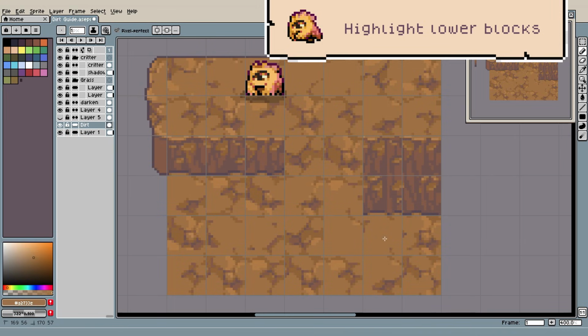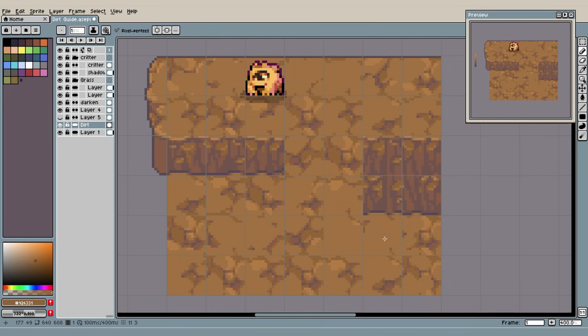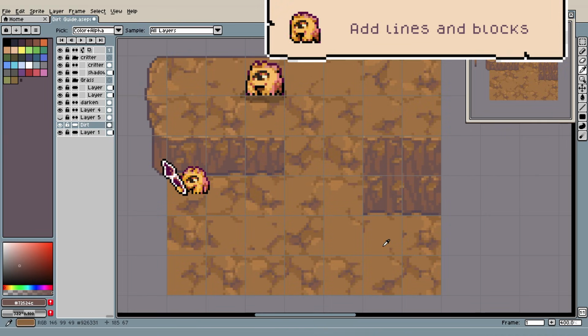Remember to add the highlights for these lower blocks. Down here, just like what we did with the previous part, add in the dark vertical lines and the lower dirt blocks.